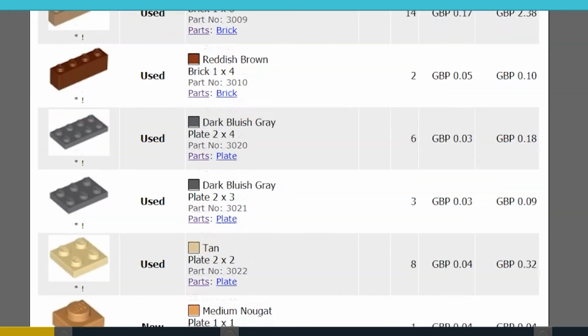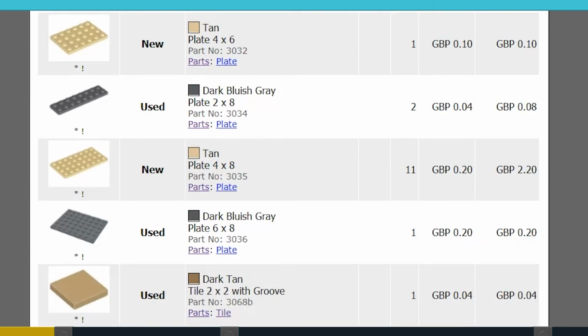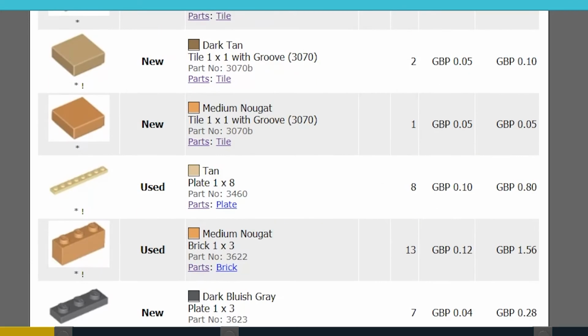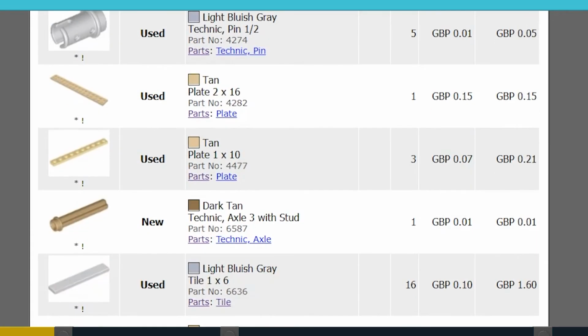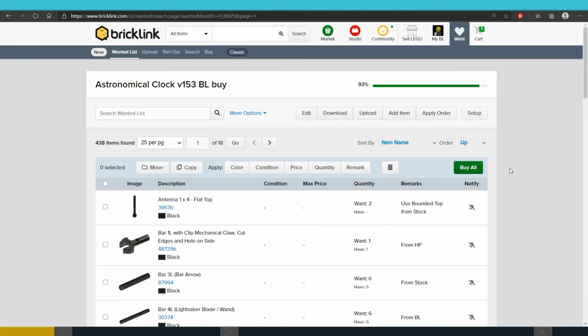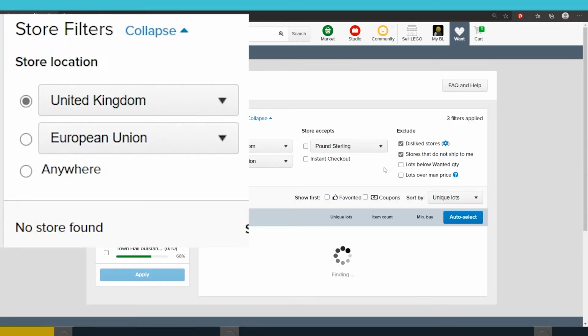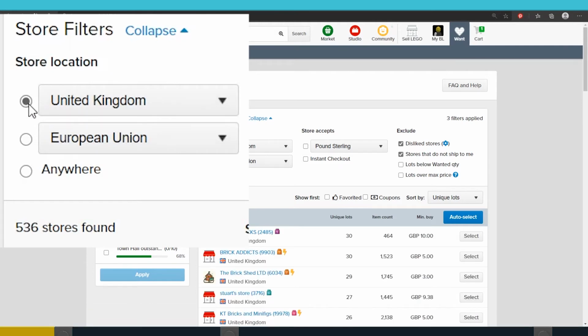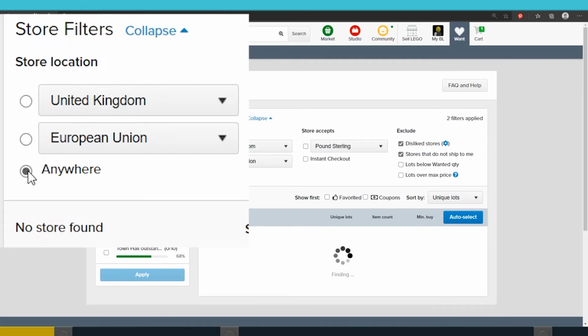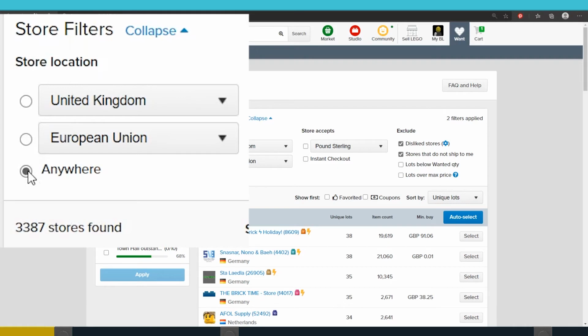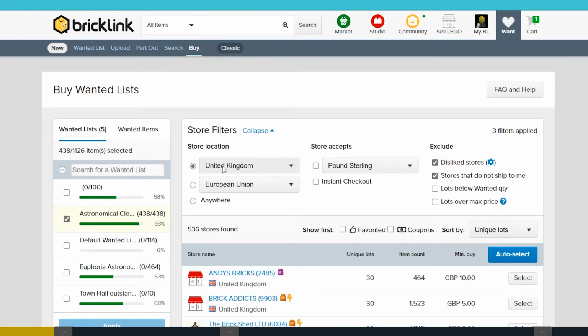As I needed quite a few of those, I looked around and found a different supplier selling at 25p each, and they had a lot of other parts at good prices too. So I do some of the selection manually. You can select particular stores, or to source from particular countries or regions. For me, based in the UK, I can choose to look for parts just in the UK, in Europe, or worldwide. Shipping costs for worldwide can be prohibitive, so I tend to look for stores in the UK, or sometimes in Europe, for more hard-to-source parts.